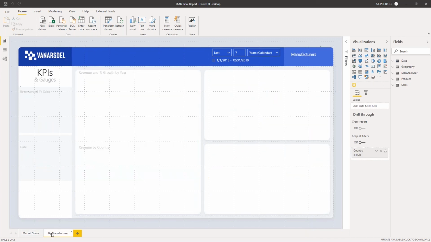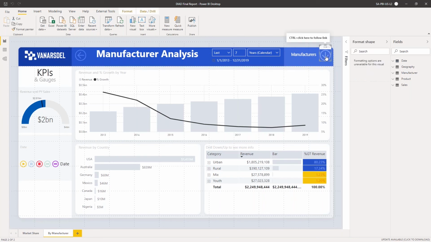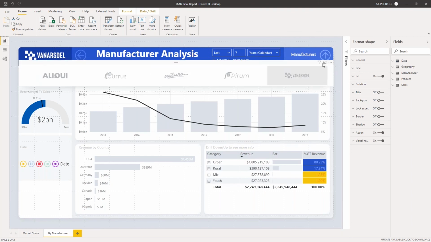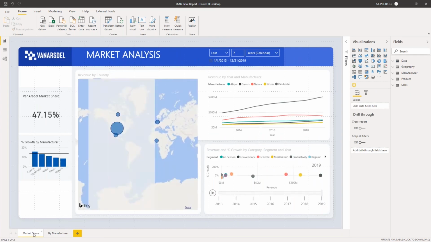The page that we were really working on earlier is this manufacturer analysis page, and as you can see, there's been some slight tweaks to it, some fancier things like our manufacturers are in a flyout, and there's some date slicing possibility there. But what we want to do is make a duplicate of the market share page of the report.